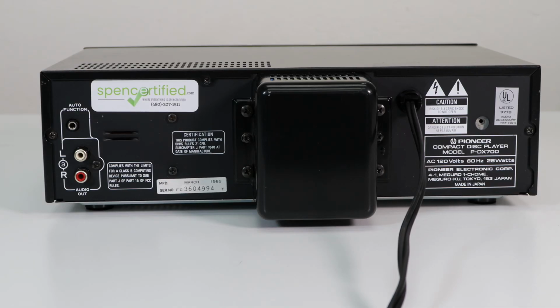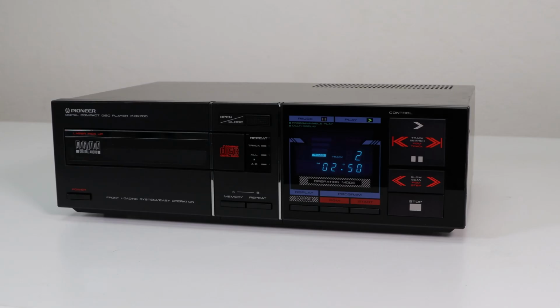And on the back of it, you've got auto function for connecting it to your system, and then your standard audio connections. And the model number of this machine is P-DX700. That was a quick overview of this basic, original, Pioneer, old school CD player.